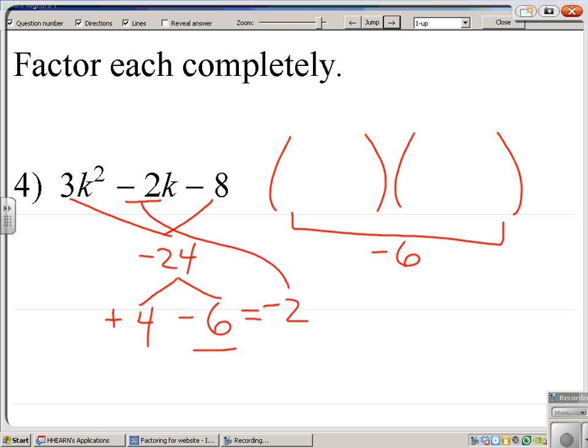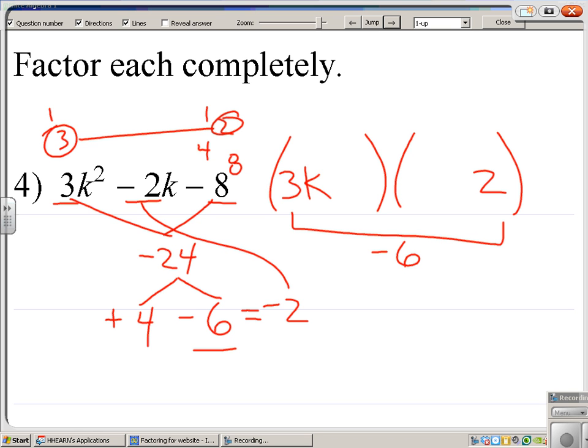So where am I going to get that negative 6? I have to get the negative 6 with factors of 3, which are 1 and 3, and factors of negative 8, or 8, which are 1, 2, 4, and 8. I have to get a product of 6 out of those. Well, there should only be one way to do it, unless we could have prior factored out a monomial, but the only way I can do that is a 3 from here with a 2 from there. A 3 from the k squareds and a 2 from the last term, but the product needs to be negative, so there's my negative.